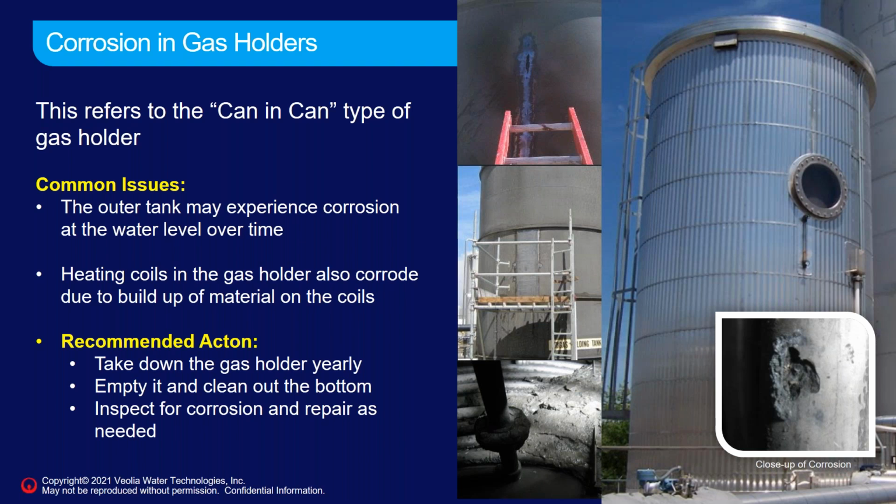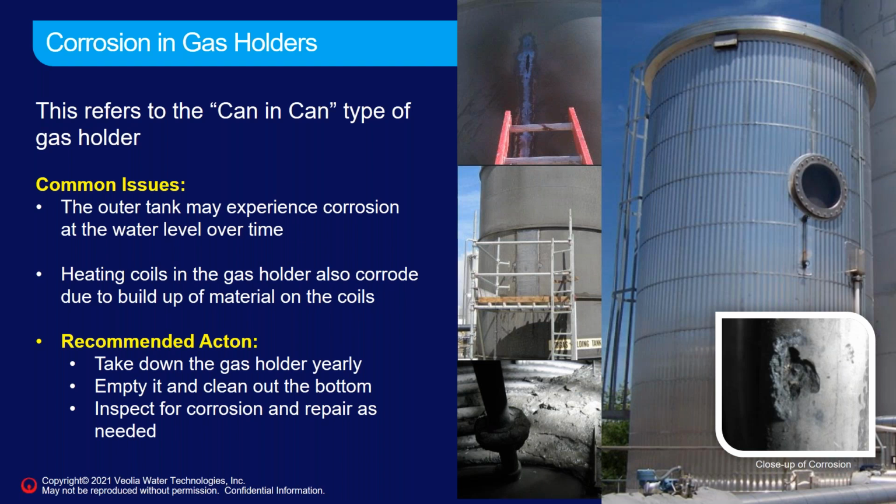So we've had some issues. Clients have notified us over the years. The adder tank may experience some corrosion over time at the water level line. There's heating coils for when we have these tanks installed in colder climates, so they start to get corrosion if the makeup water, there's seal water, makeup water in the bottom of this tank.